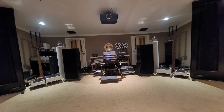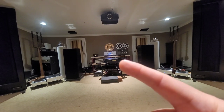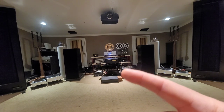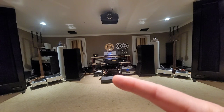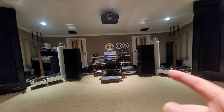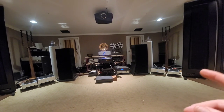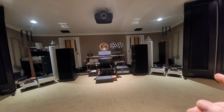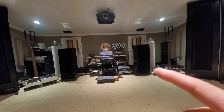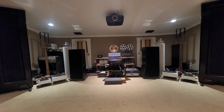We're listening to the Aesthetics Romulus, which is over here. We're going to be playing from my server — it's my home-build server — to the DAC, out of the DAC to the crossover, which is right here — Marchand four-way. Then out of the four-way, one way goes to the sub with the plate amp. Two and three are woofer and mid-range. Four is the AGD Vivace, which goes to the six-foot-long tweeter. The Jeff Rowland is a two-channel 625S2, doing the woofer and the mid.